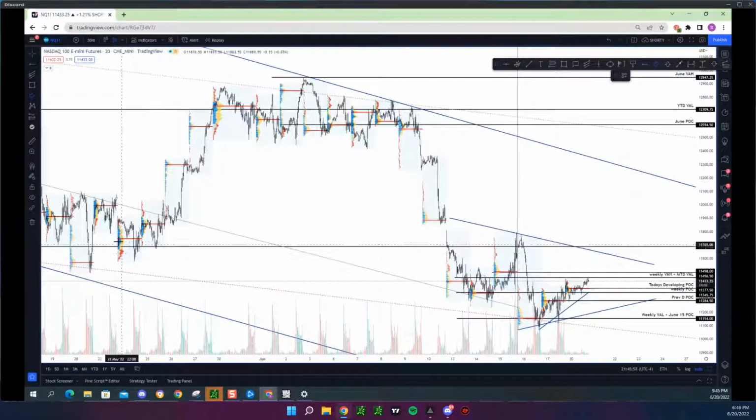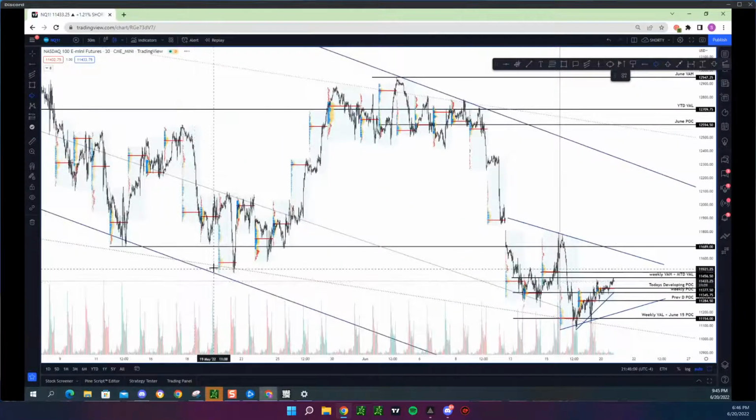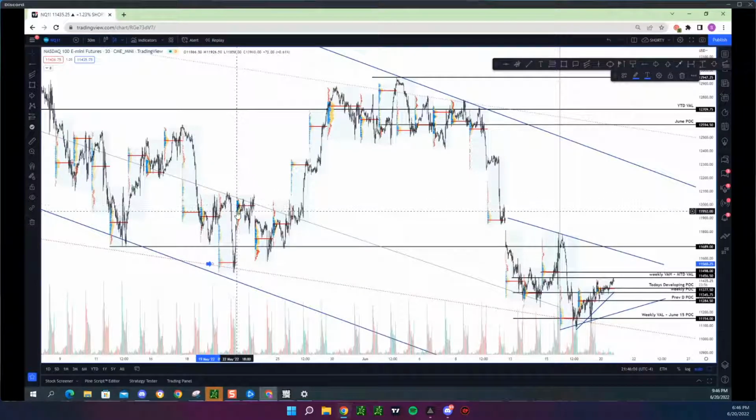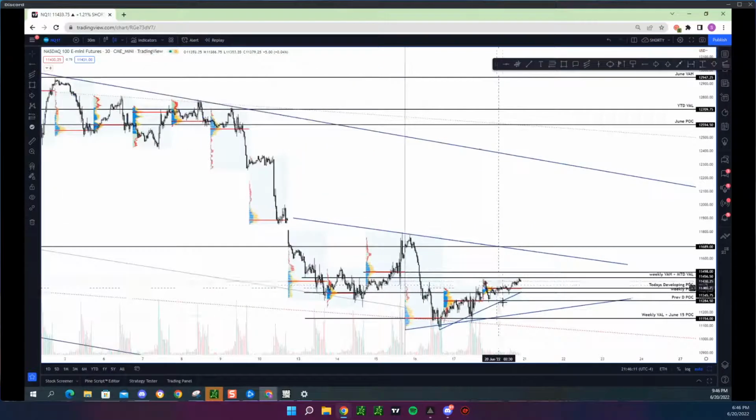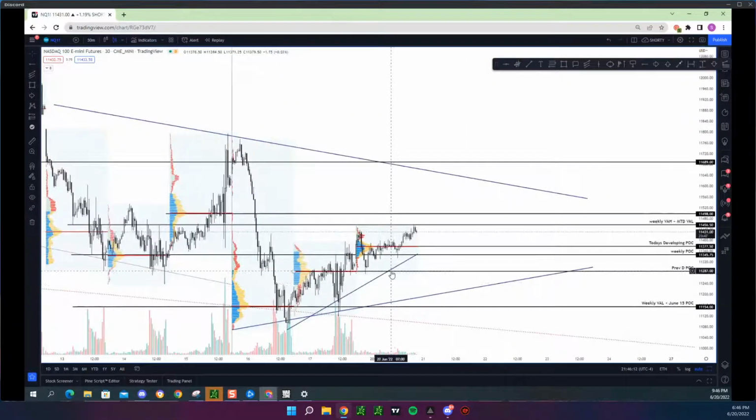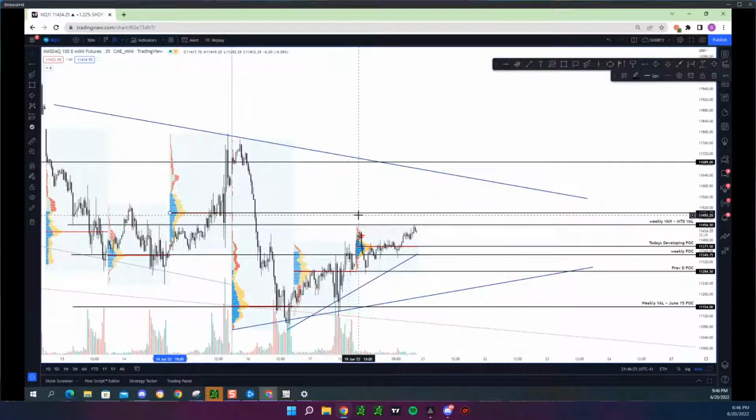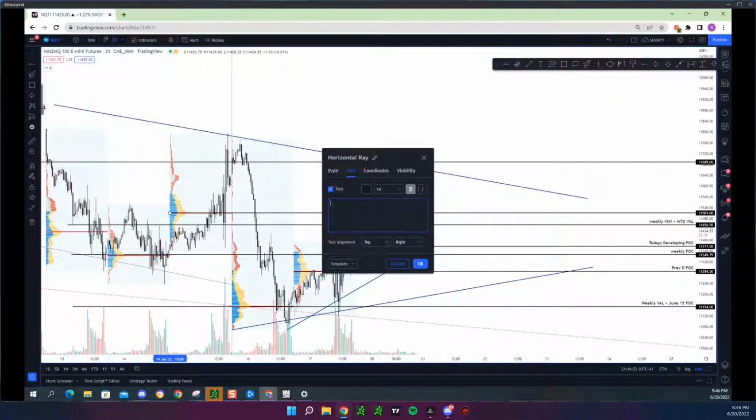You know, we had that P shape or B shape here, I'm sorry. This profile here, and then followed by P shape. And once you broke this, the short squeeze started. Now they're being a little bit more cautious. They're building a base here, which if they do break this level over here, 11.5, this can really, really trigger. So we're watching for the break of this to go long. This is, you know, kind of big level.